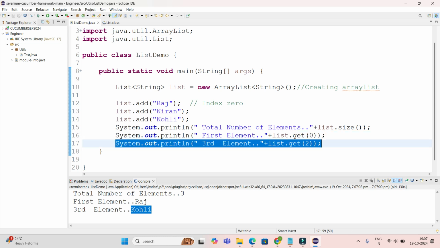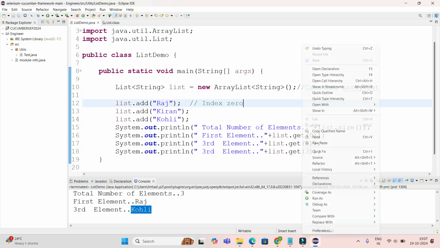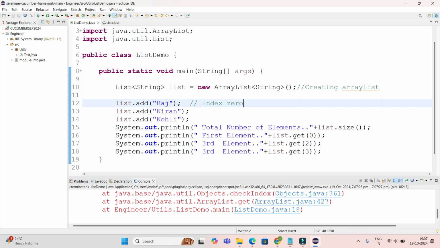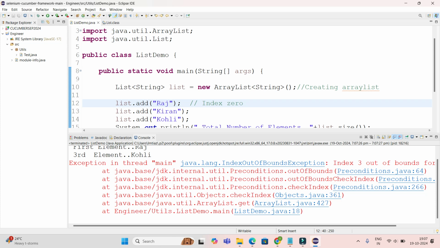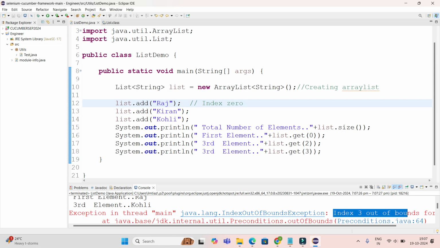Assume that you are trying to access 3 here, which is not there. It will give the exception, array index out of bound. You're trying to access the third element, which is not there, then it will throw the exception.